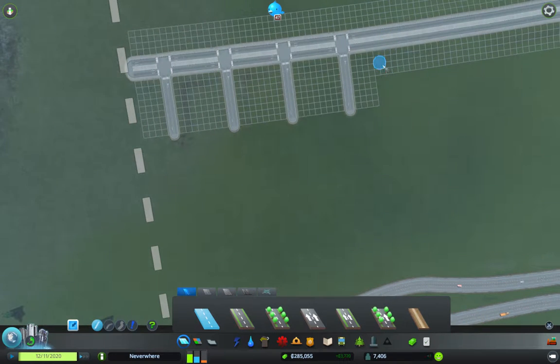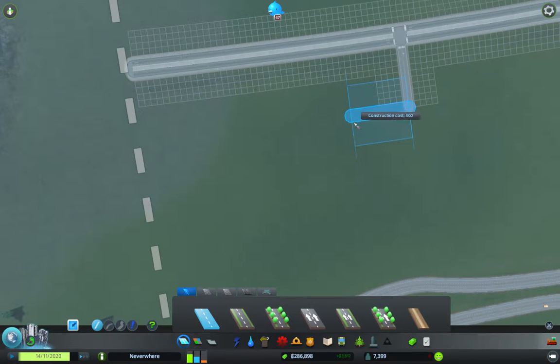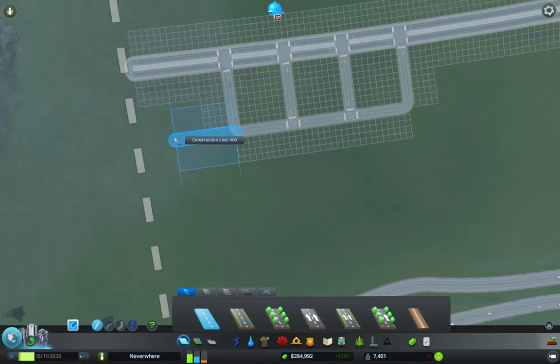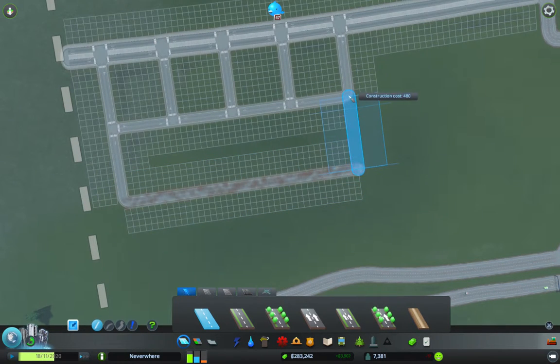I actually needed to go one further. Now, the idea here is to minimize the cross-traffic desire to swap roads, and that should minimize the number of times these lights end up being red. What? Space already occupied.